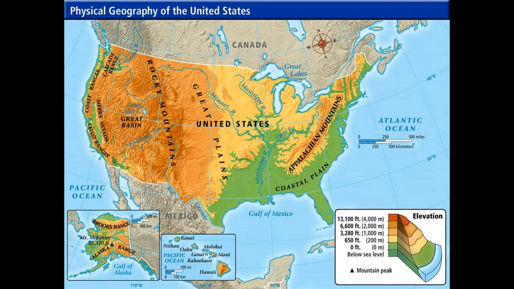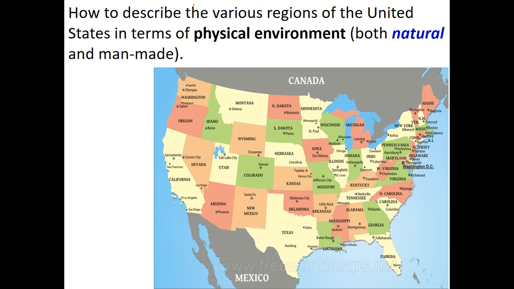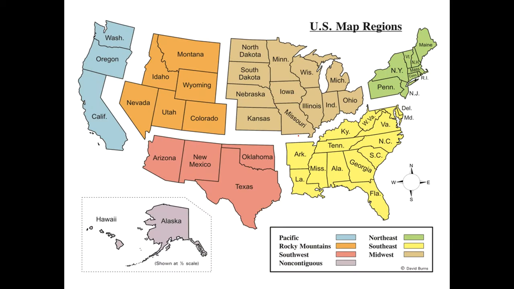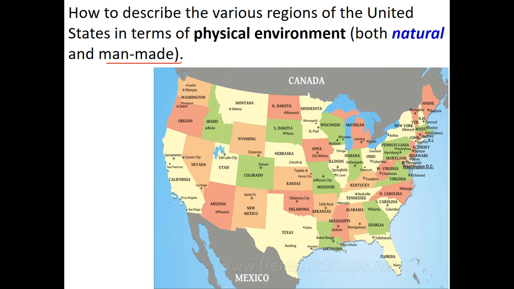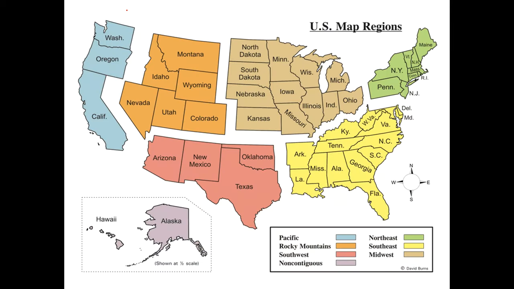Here it is again, just blown up. So those are the physical differences. You should understand the physical differences in the United States. How do we describe the physical environment? So that's there. I don't need to go over that. So what about in terms of man-made? Well, here are some different regions.